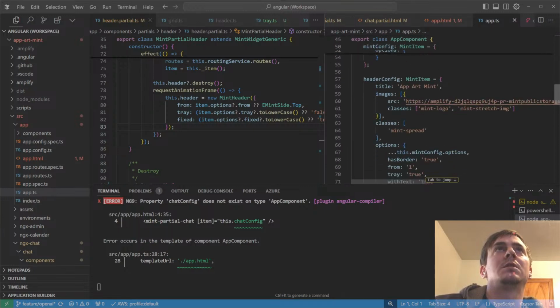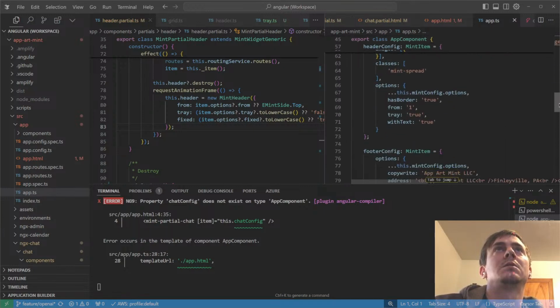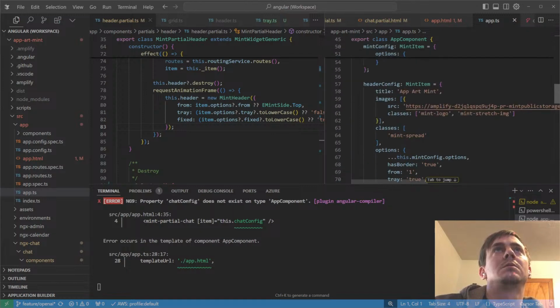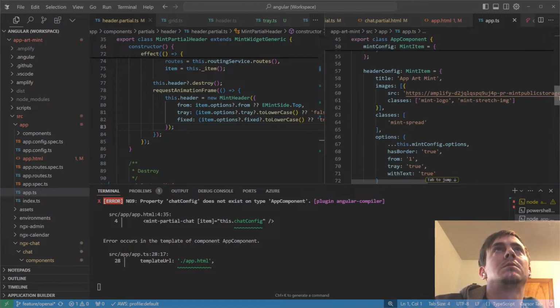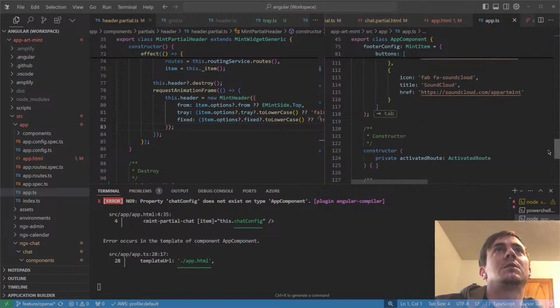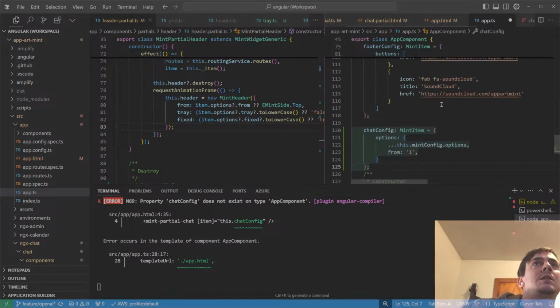Header config. Header config. Chat config.